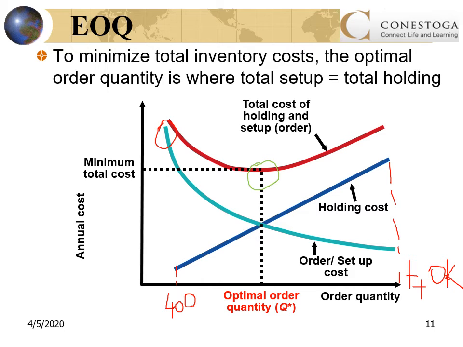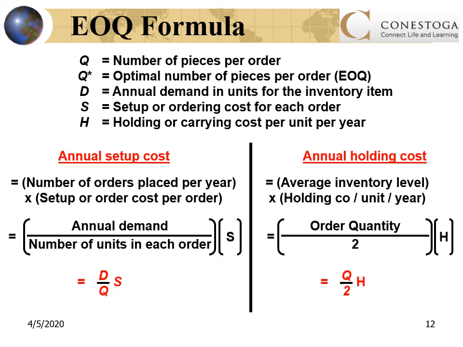It's some particular quantity at which my total cost is going to reduce. And when I say the total cost is going to reduce, what I mean is the sum of my holding cost and the ordering cost is going to reduce at some particular point. That point is called my economic order quantity. So let me show what it means.